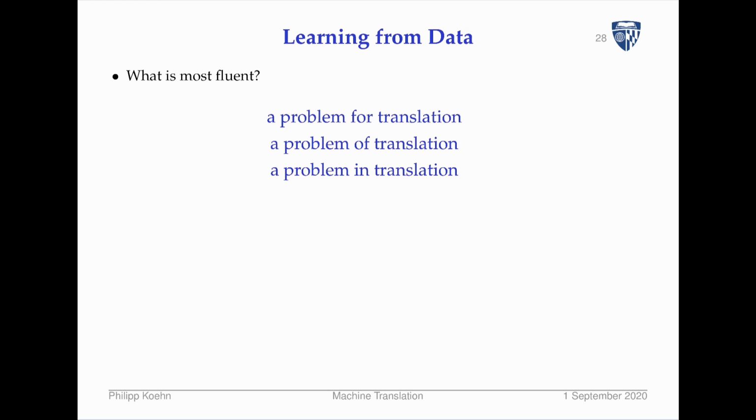And what is the most fluent text? Is it a problem for translation, a problem of translation, a problem in translation? If we don't know how to translate a pronoun, we need to put a pronoun in there that somewhat clarifies the relationship between problem and translation. What should you do? And again, we can just look at which phrase is more frequently used. Apparently, a problem in translation is being used more frequently than a problem for translation or a problem of translation. This is based on just hits on Google, how often these phrases occur on web pages indexed by Google.